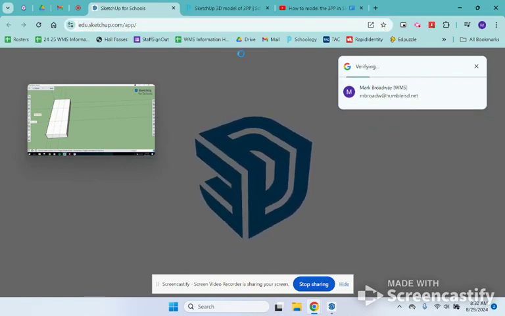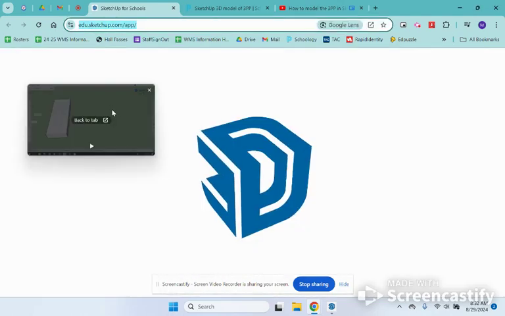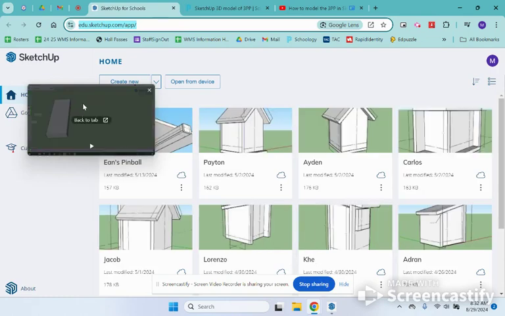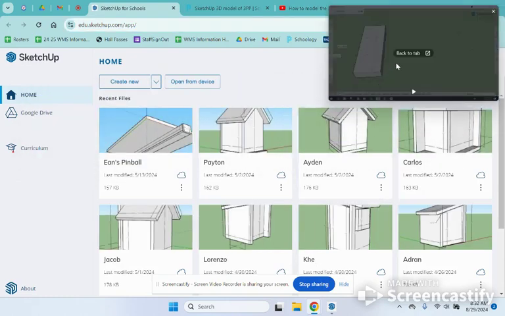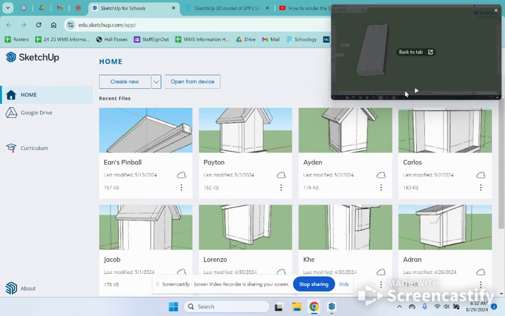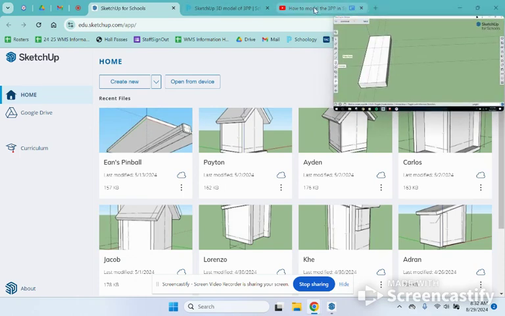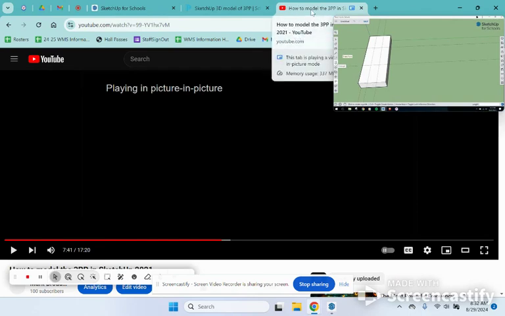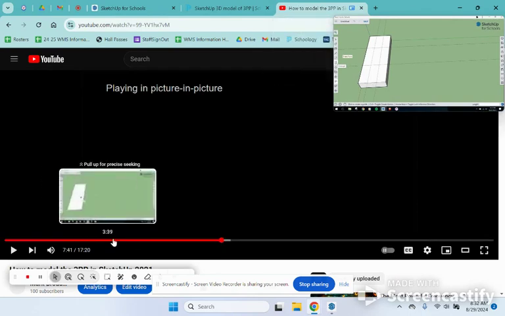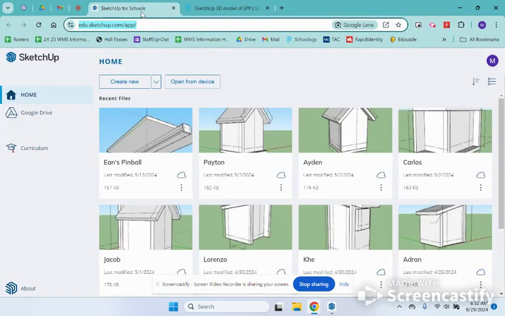So we're going to go ahead and log in here, and it takes a moment to load, and you're going to have my video that you're watching right here kind of in the corner. You can resize it to whatever size is convenient for you. You can play and you can pause that video from here. If you needed to rewind, which please do rewind and go back and see the instructions I'm about to tell you, you will have to go back to the original tab for this video in YouTube, and then you can rewind like you normally would. I'm going to go ahead and close that because I don't need that.